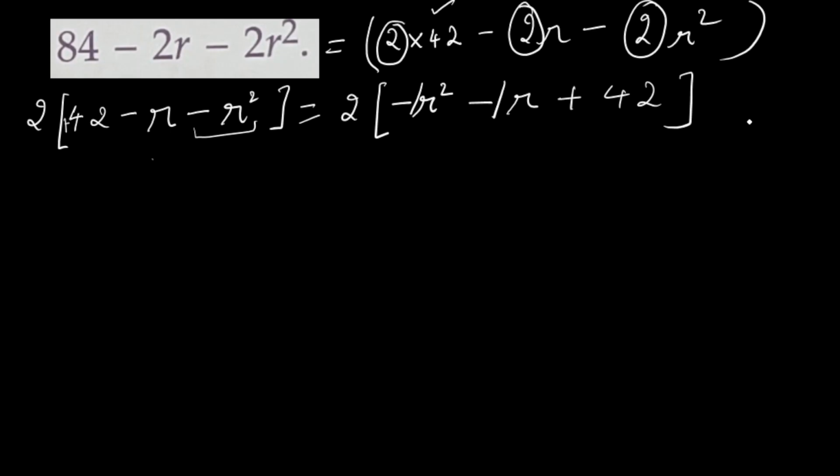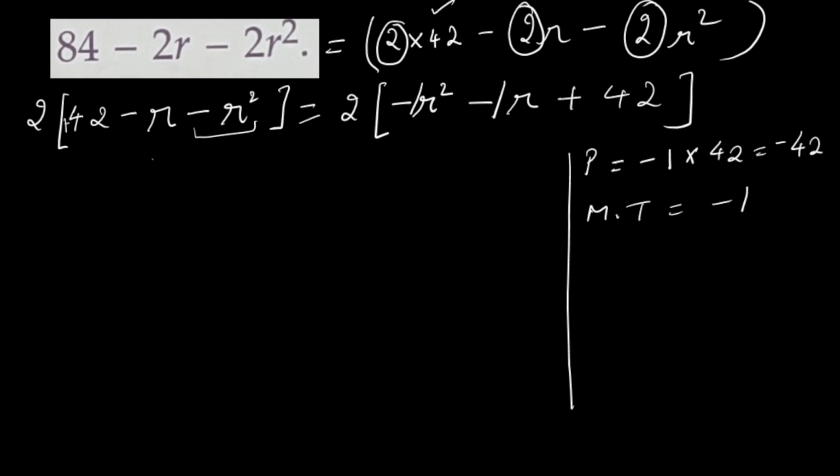Now, same way we can do. First of all, we have to write the product of the first and last term. So what is the product now? See, the first term is minus 1 and the last is 42, so the product is equal to minus 42. The middle term is equal to minus 1. You please don't ignore signs here. If the number is positive, there is no need of writing the sign, but sometimes you can write a plus sign for your clarity, like here, this is positive. If the number is negative, you always have to write the number along with its sign. So we have written the product of the first and last, and we have also written the middle term.